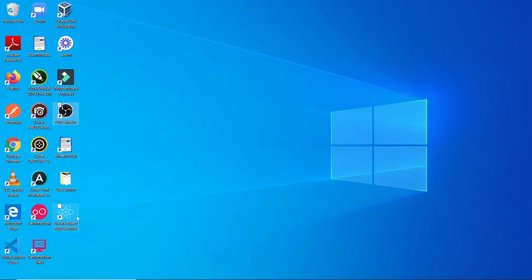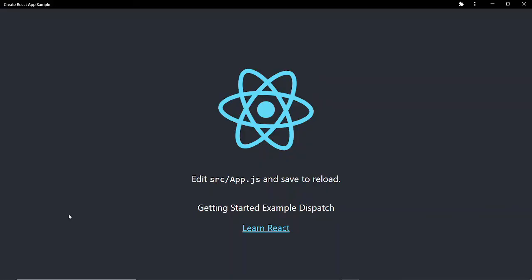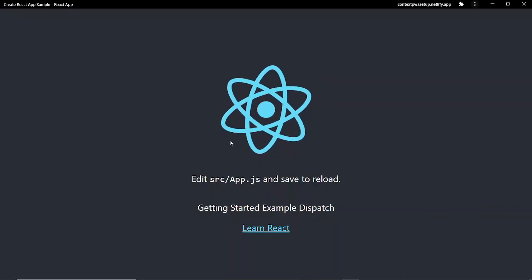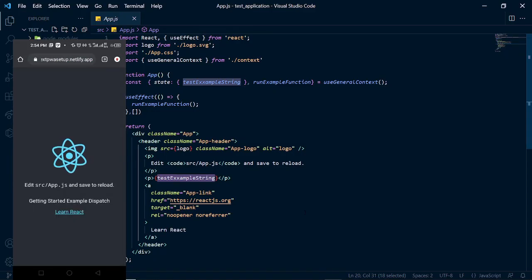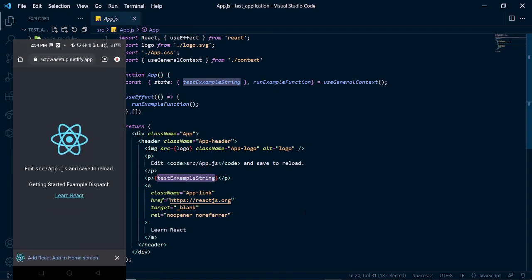So here it is on our home screen. We have the icon right here. We could open it up and it shows us the application. Same thing happens if you try to open the website on a mobile phone. It brings up the prompts to use the PWA. Isn't that cool?